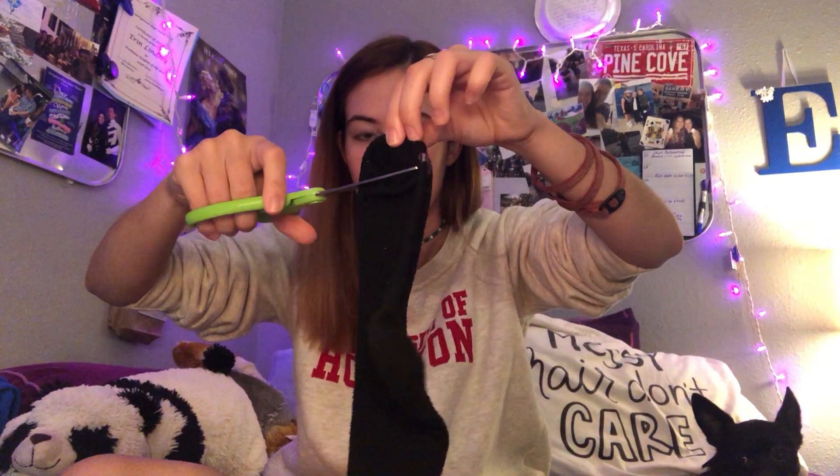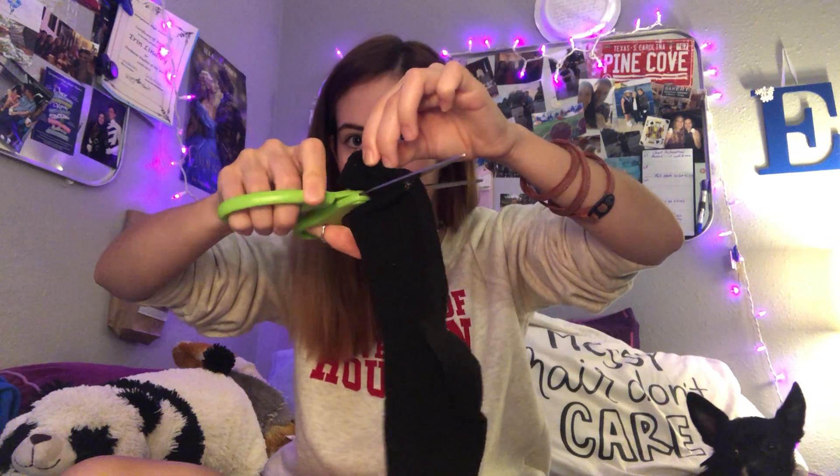Or you can make one yourself. Get a sock the color of your hair. Mine's black — I know my hair isn't black, but it's close. If you have blonde hair, you can get a white sock or even tan socks. You just cut off the toes, and then you're going to start rolling from that side so it doesn't fray. It looks a little weird at first, especially once you're going over the ankle. Just keep rolling, find the hole so it doesn't get messed up, and then you have a sock bun.